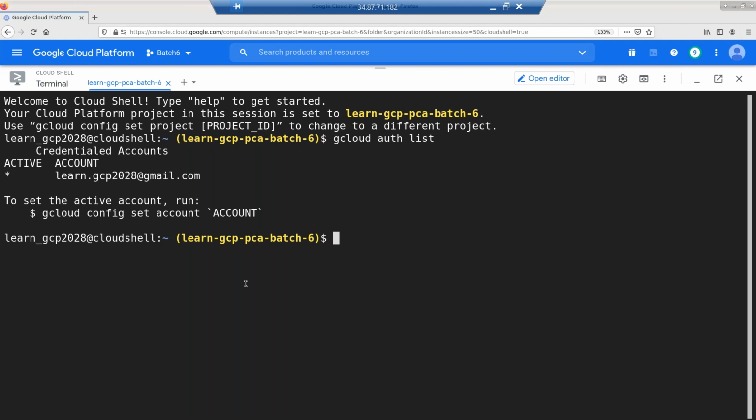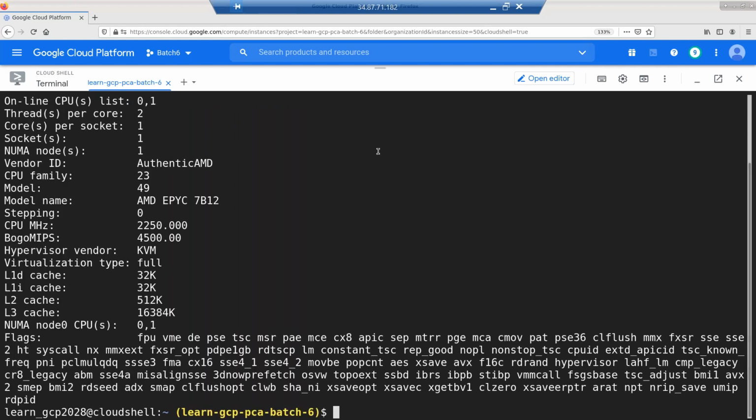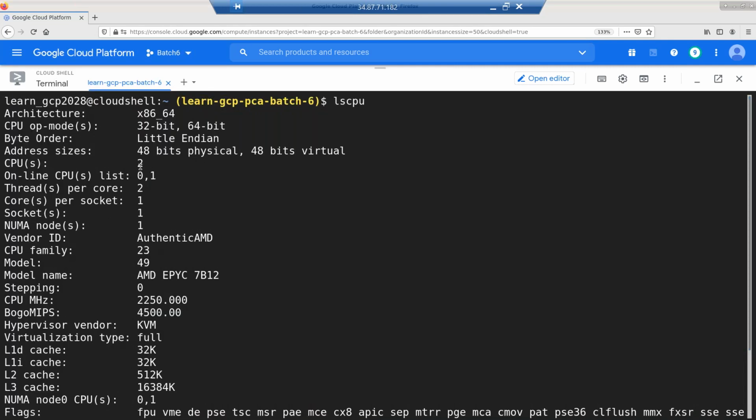So, any info, folks, on what's the machine type? You could have used some simple commands. Yes, Vijay Kumar, that was a correct one. It is basically the E2 series that they are seeing. So how do I get that? There are different ways of getting it. Simple. I would have used lscpu. It would have given me the details of how many vCPUs it is running. So it shows 2.